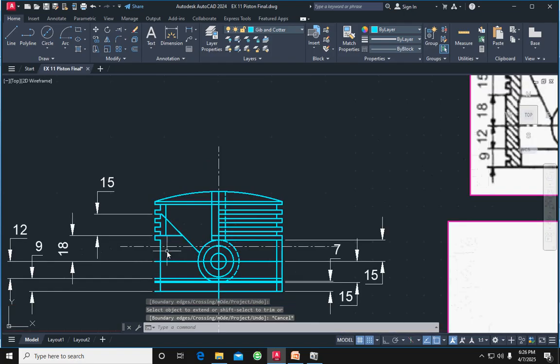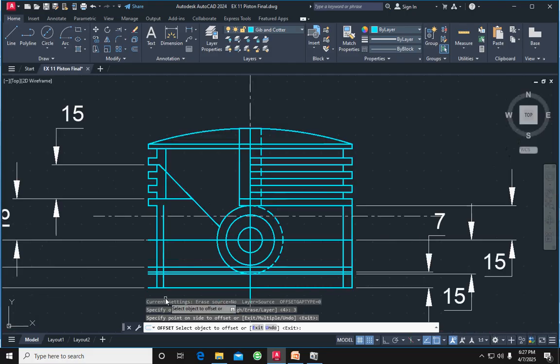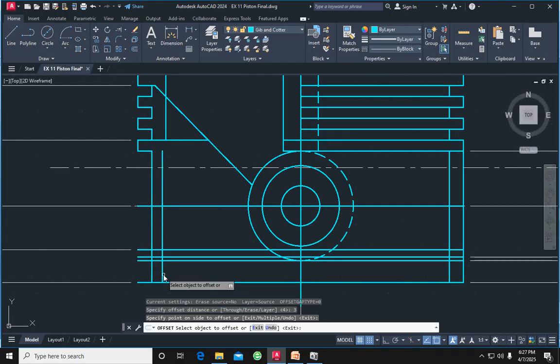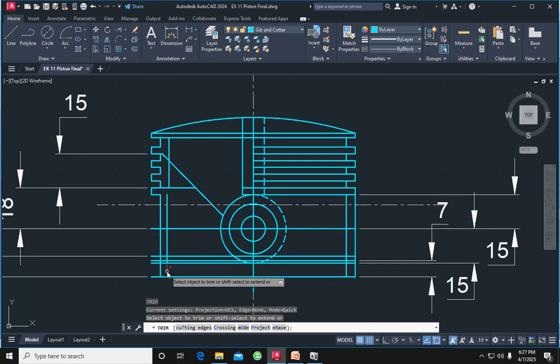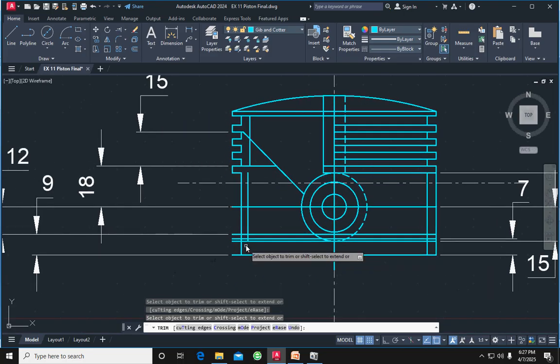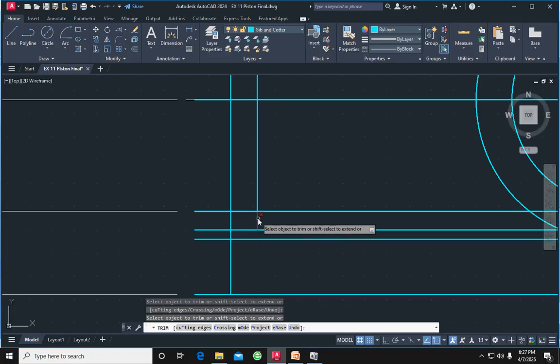So take offset and select the line, and 3 mm. Here we want to take offset 3 mm. So here we want to trim the excess line. Trim this line, we don't need. The 3 mm is till this point only.